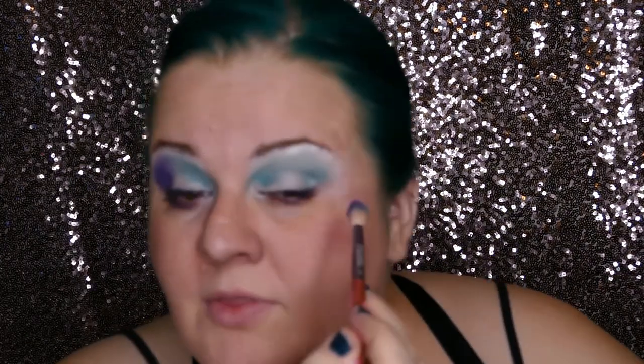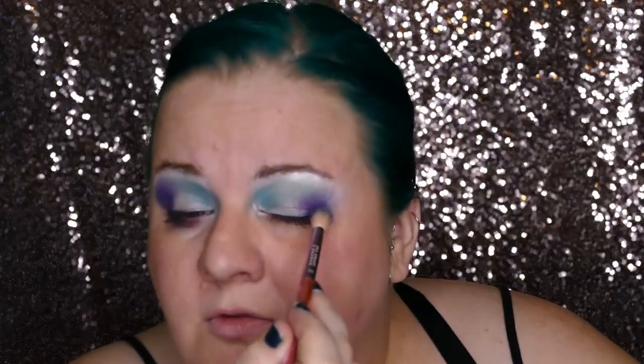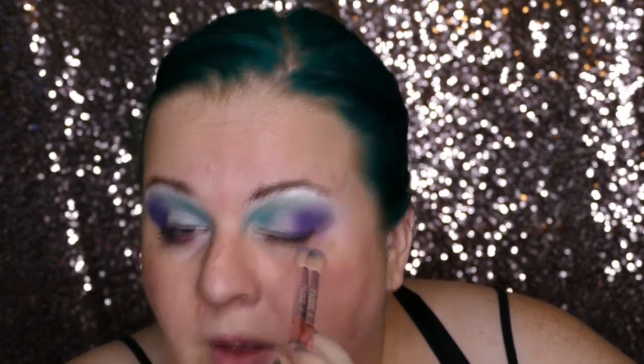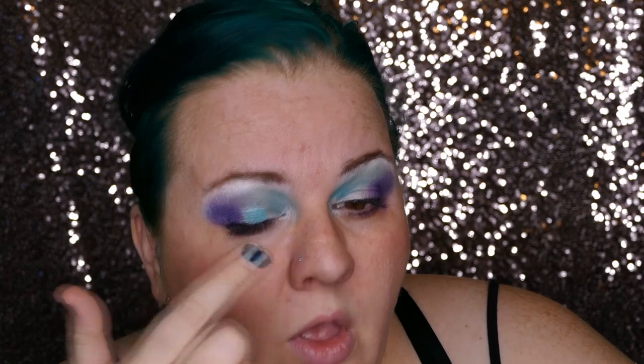This is that purple shade — I'm just adding that along the corners here. I have not planned this look; I'm literally just winging it, so if this looks terrible in the end I'm sorry! But it is what it is. I'm going in with a blue shimmer — I always use my finger for shimmer because that's just what works best for me. Hello girl, hey — this is gorgeous!